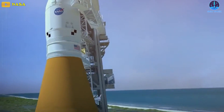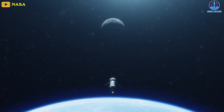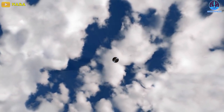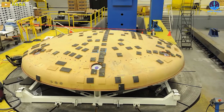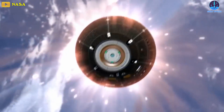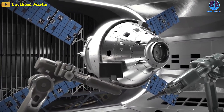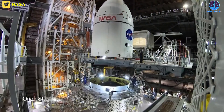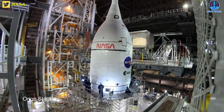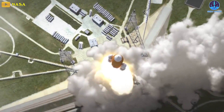The Space Launch System is currently resting tall on launch pad 39B at Kennedy Space Center in Florida. SLS will attempt to deliver the Orion capsule to space, where it will make a close flyby of the moon and return to Earth at the conclusion of its 42-day trip. A key objective of the mission is to test Orion's heat shield during re-entry through Earth's atmosphere, a task that'll be considerably less stressful given there's no actual crew on board. Artemis 1 is the first integrated test flight of SLS and Orion, setting the stage for the subsequent Artemis 2 and 3 missions.